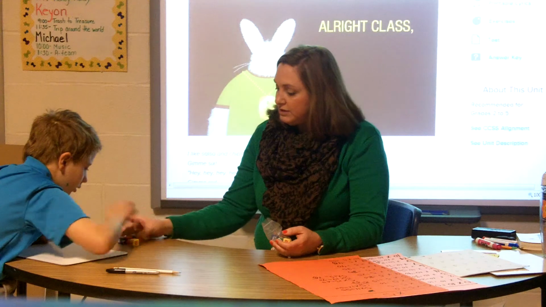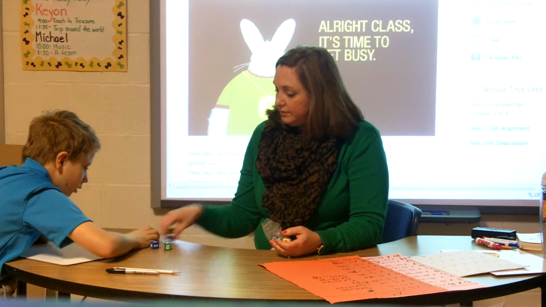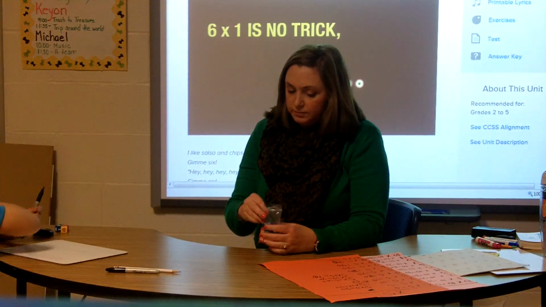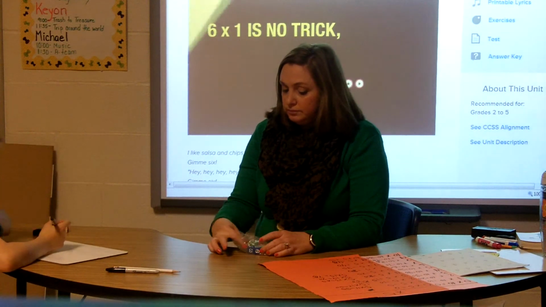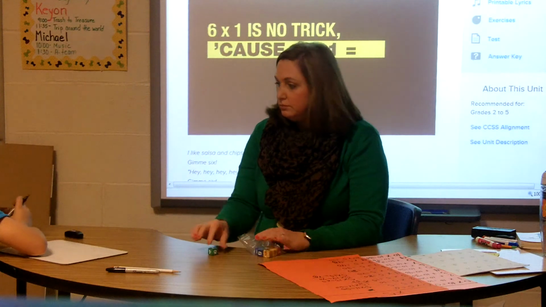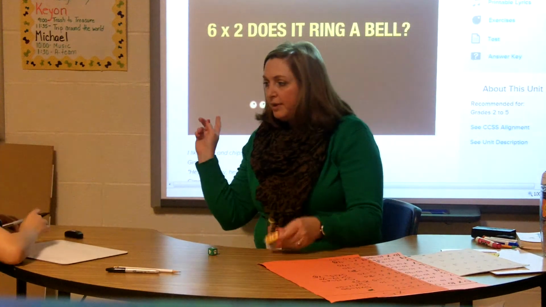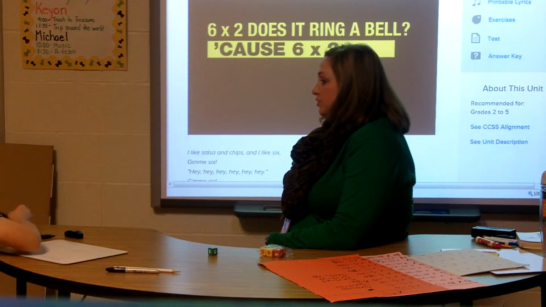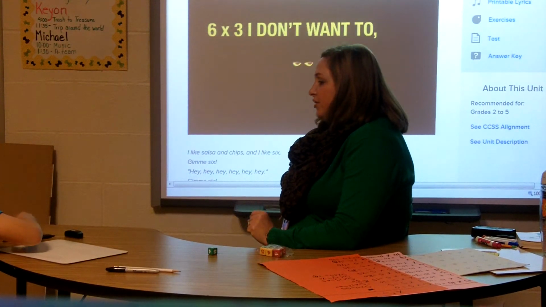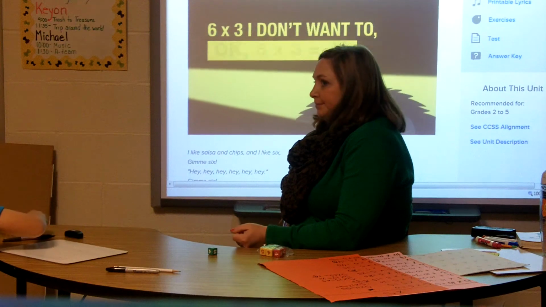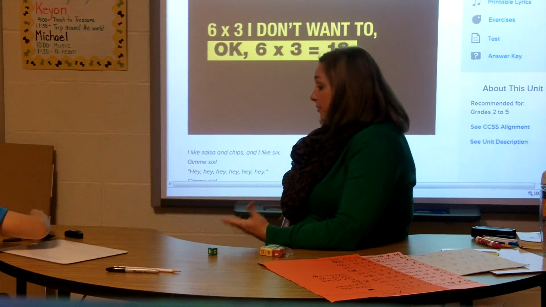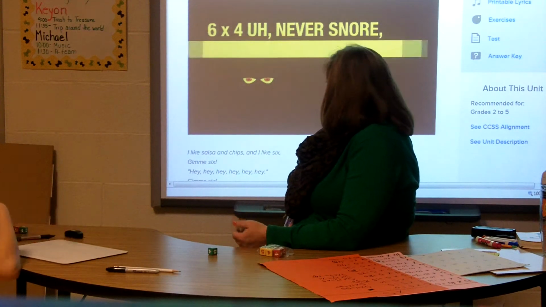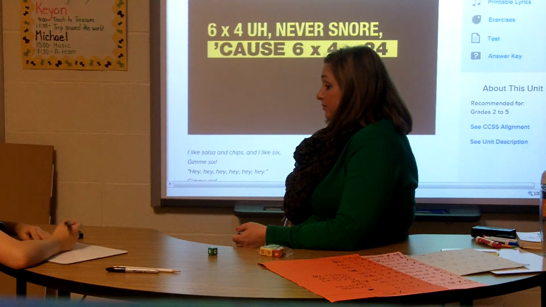All right, class. It's time to get busy. Follow me. 6 times 1 is no trick, cause 6 times 1 is 6. 2 doesn't ring a bell, cause 6 times 2 is 12. 6 times 3, okay, 6 times 3 is 18. 6 times 4, never snore, cause 6 times 4 is 24.